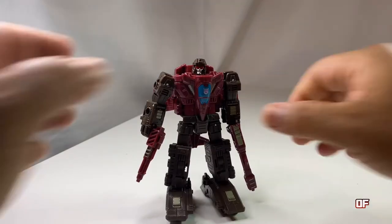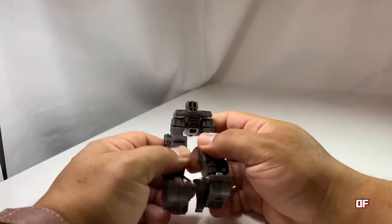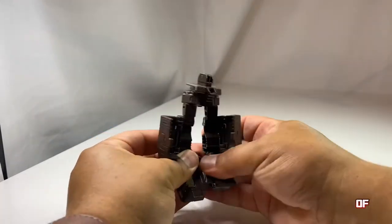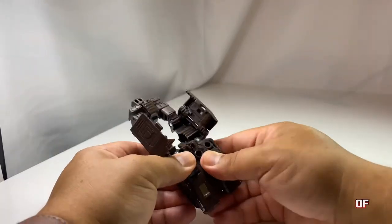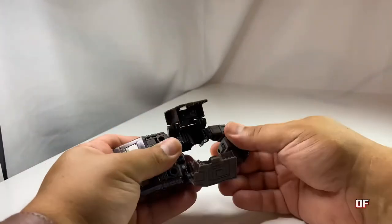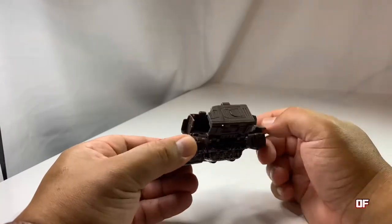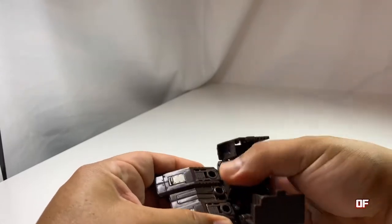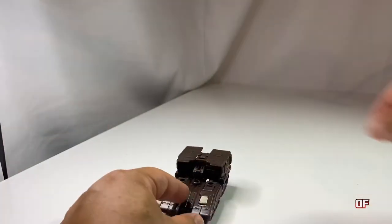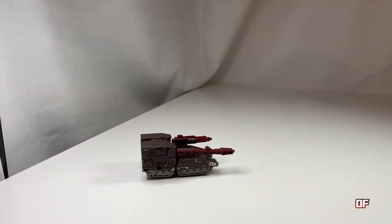To transform him first, I'm going to remove his weapons and put them to the side. Then I'm going to break them in half and work on the legs first. You take out his legs, rip off the shell on his shins, then connect the feet and bend them downwards, bend his toes downwards and make sure the connection's there. Then the top of his torso you fold it over and make sure those pegs connect firmly. Push them right in there, then close the shell with those little pegs that connect, and there's the tank - it rolls. You can put on the weapons, and sometimes I like to save a gun for his jet mode.